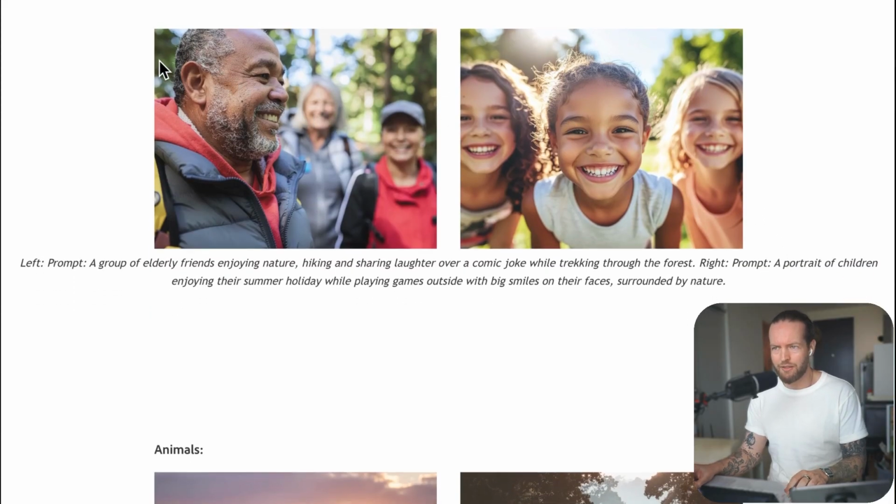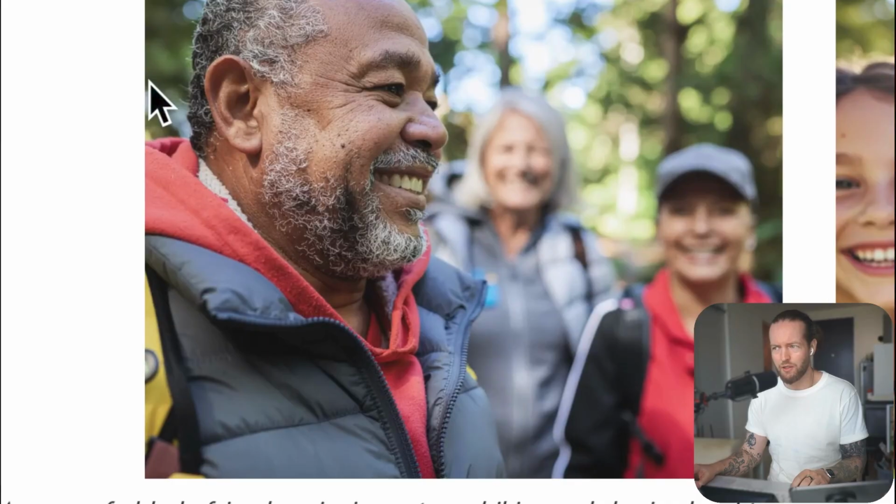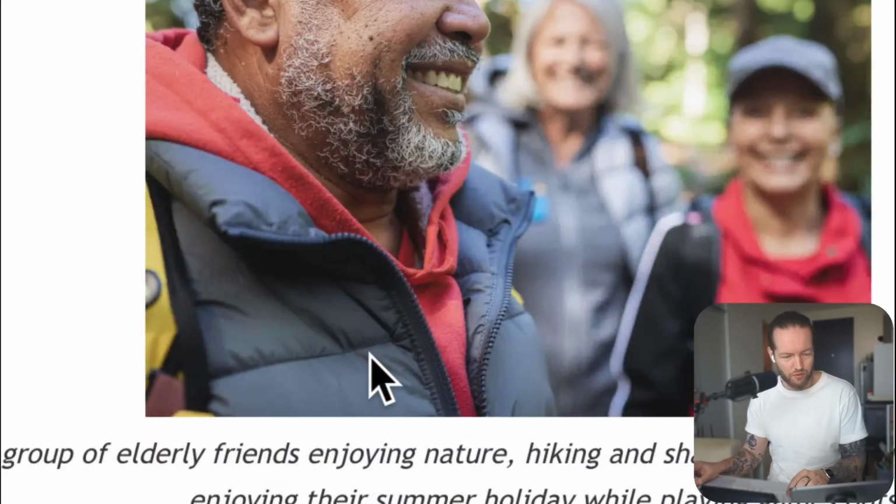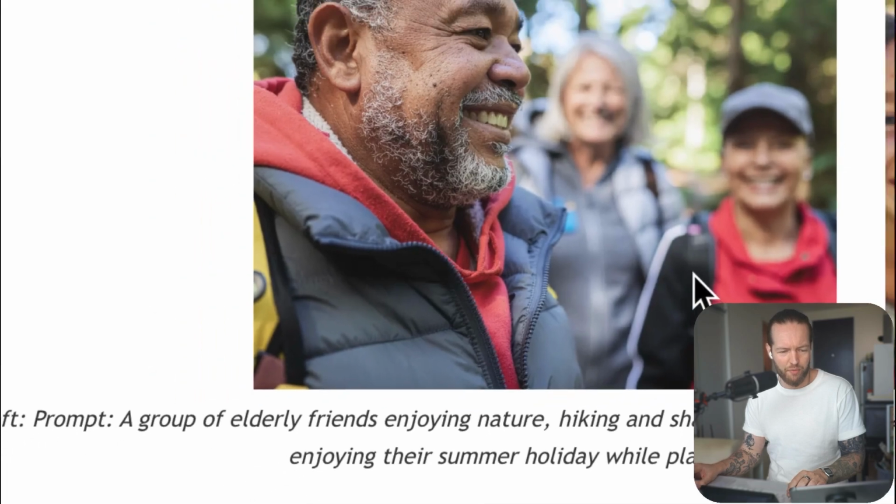I really like the photo on the left because it looks almost completely real. I like the imperfections of the face. It doesn't look perfect. The grayness of the hair and the beard as well. The jacket with the wrinkles is looking very, very detailed. Even the hoodie that he's wearing has these nibs. Is that what you call it? Nibs? They probably got a whole department working on that.